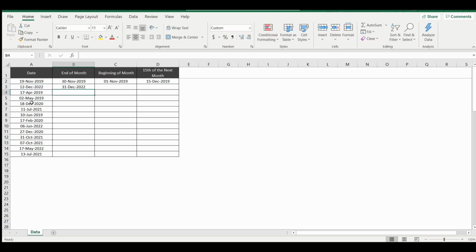Press enter, and you can see the original date was the 12th of December 2022, and it's now the 31st of December 2022. Drag that formula down and you can see that it represents exactly the same thing for every one of those dates in column A. Really handy, really simple.